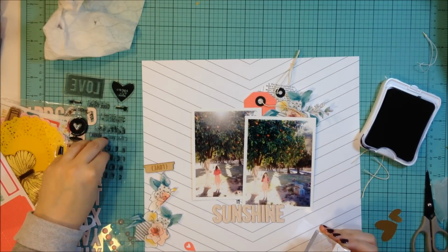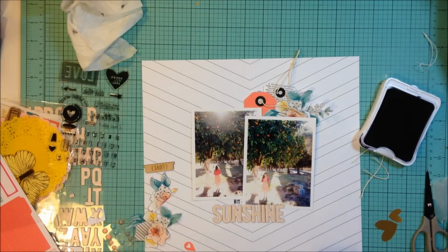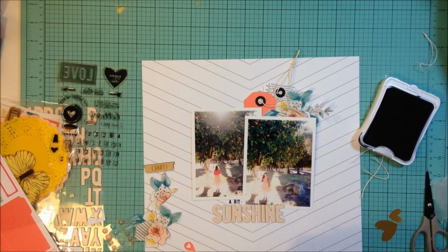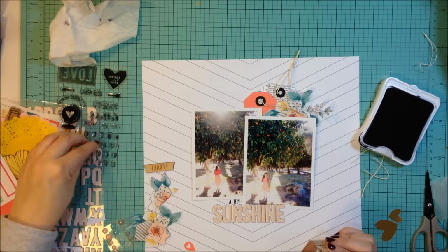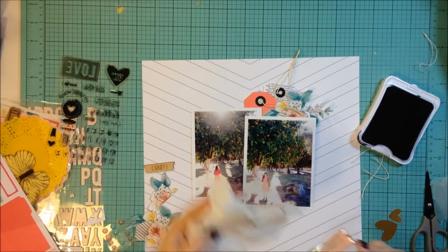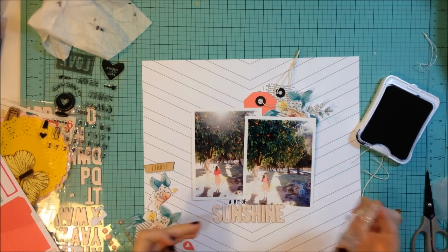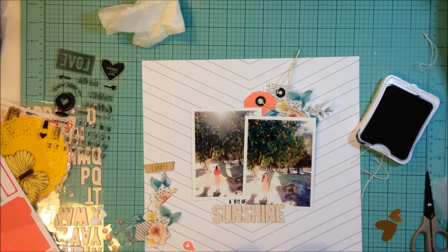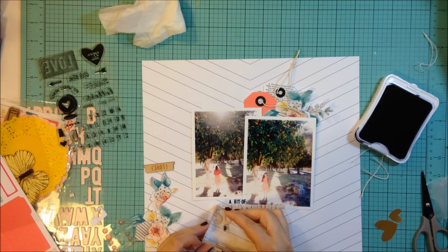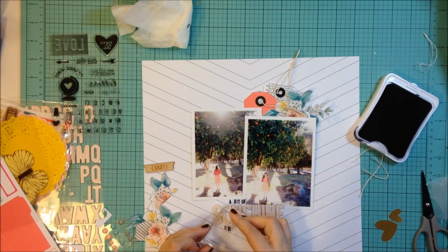Now, what I did not think about, I messed up a little bit, and I forgot that I needed to put the word "of." So I thought I was being good starting at the end of the first part with "bit," but really I needed to start with "of." And so I'm going to have to stamp it over the photo, which is fine. It works out okay. And I just will take a pen and fill in the little space where there's the crack between the photo and the paper.